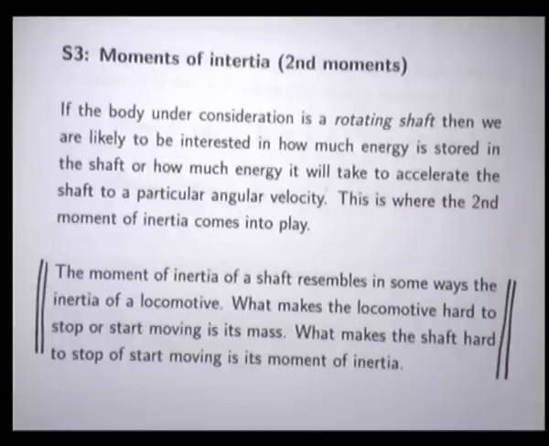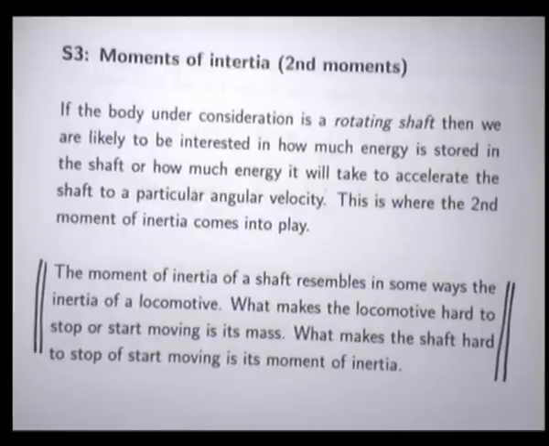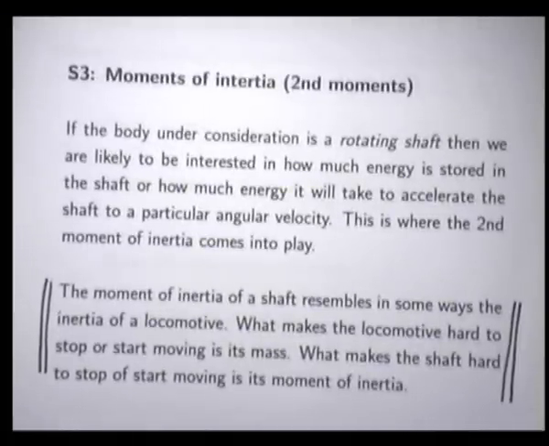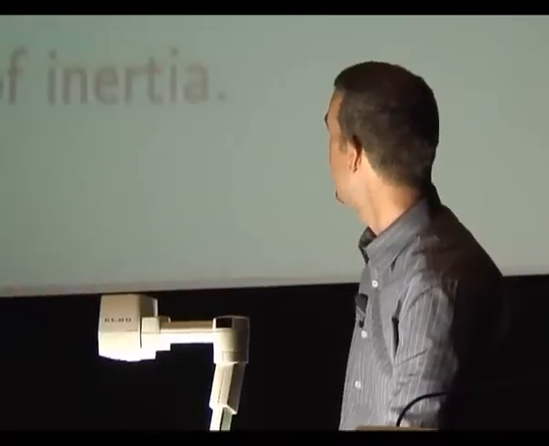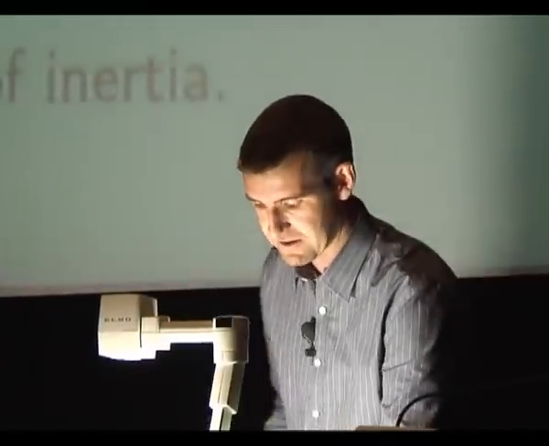What makes the locomotive difficult to start or stop is its mass. For a rotating shaft, what makes it difficult to start or stop rotating is its moment of inertia, the second moment. So we're going to look at this in an applied environment. We're going to have a look at some beams and the strength of those, but that's a very good comparison there, I find.